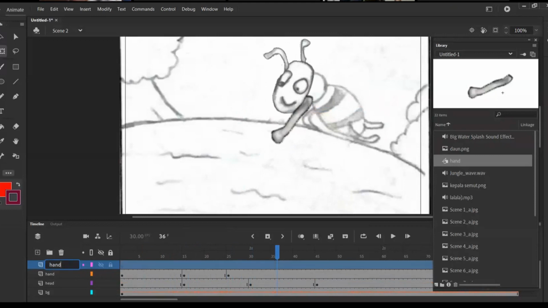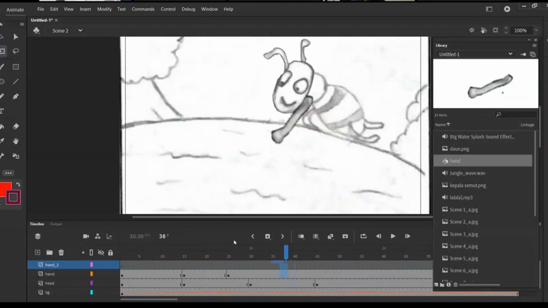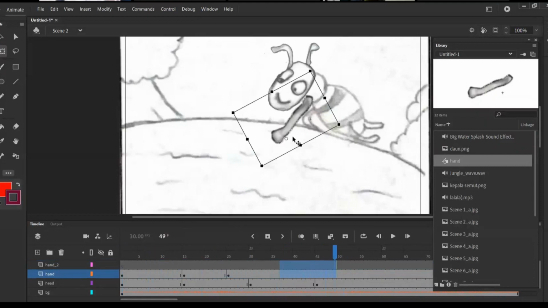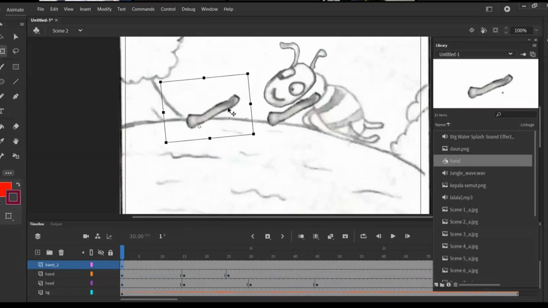This is hand number 2, and for number 2 just copy and paste, and then you can rotate.